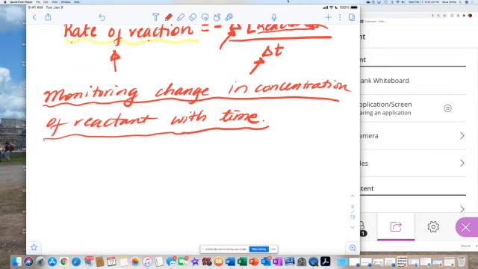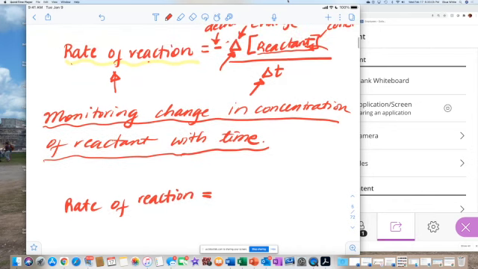Anyway, I can figure out the rate of the reaction by looking at the reactant. But if I don't want to look at the reactant, I can figure out the same value, the rate of reaction, by looking at my product. If my focus is my product, once again, I have to look at the change in what? The concentration of the chemical type, which is a product, over change in time. So as time changes, how does the concentration of my product respond to that change in time?